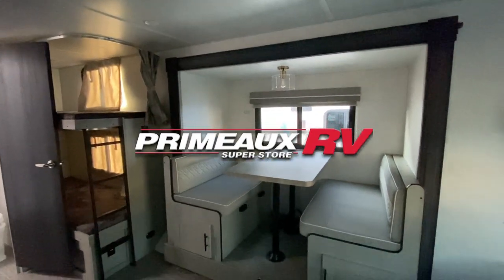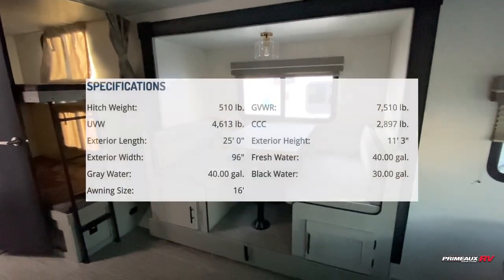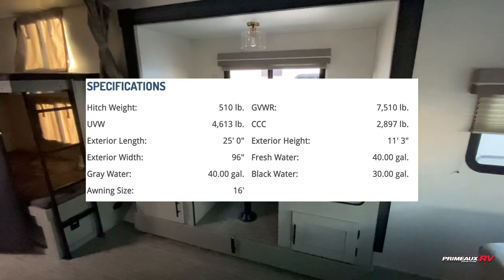We're going to take a look at this Ibex 20BHS. I'll put all the details right here and we'll check everything out.